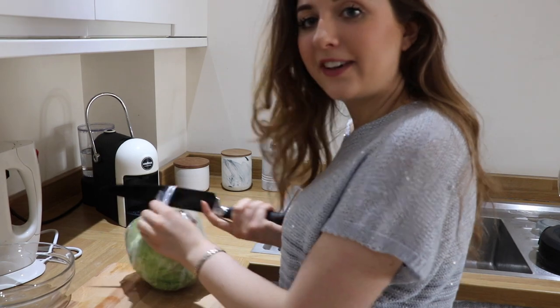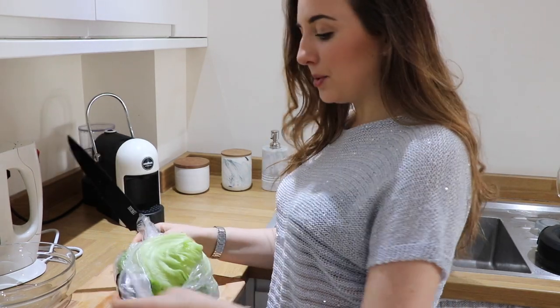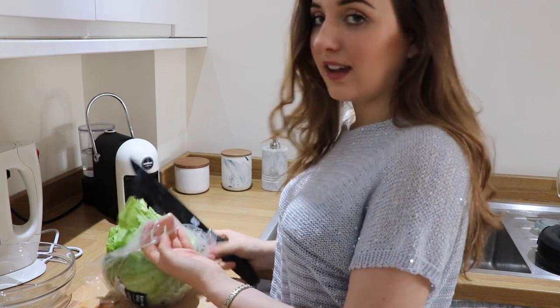I apologise if there's a ton of background noise, but it's so hot in the apartment I just had to open a window — that's why you can hear the lorries passing. But I'm going to make a prawn salad, I think, because I'm starving and I'm just feeling really ill. So I kind of want something that's going to be refreshing. I don't want another soup. I just want something nice and cold because I'm running a temperature. I think this will be very tasty, very yummy — something that I'd have even if I wasn't ill. So let's get started. I'm taking my favourite knife because it is literally huge — this thing cuts through anything. And I'm just going to open up my salad, wash it, prep it, do all of that. Nothing rocket science.